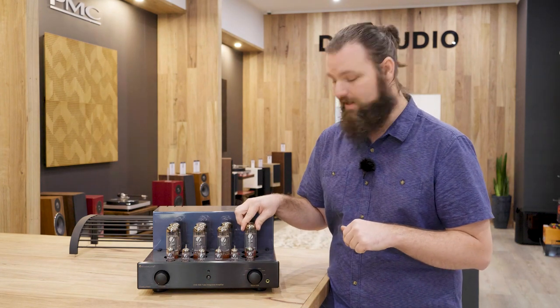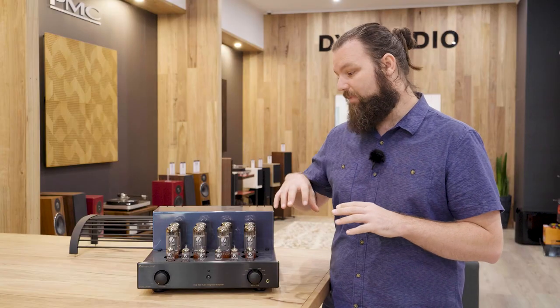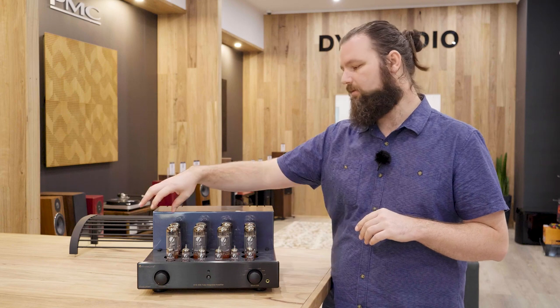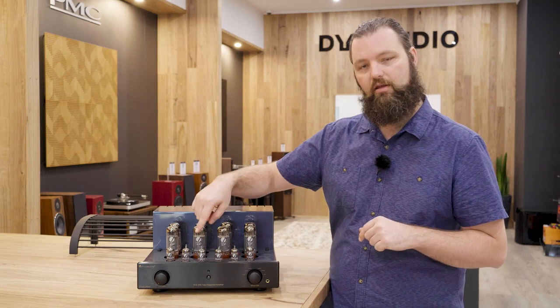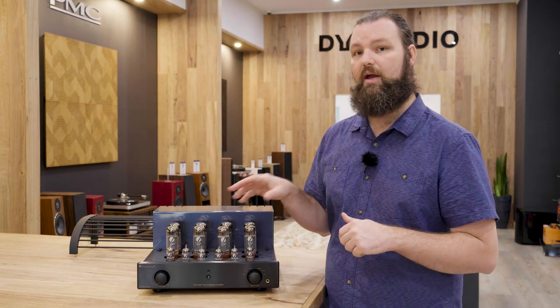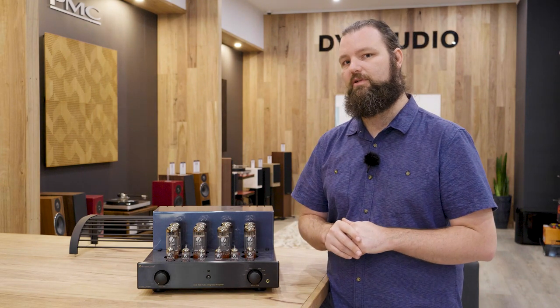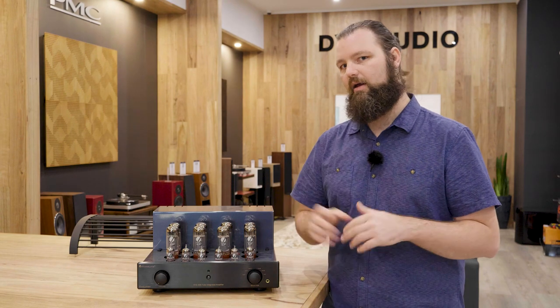It's as simple as grabbing the new tube and slotting it back in — away you go. If you don't want to spend a large amount changing all the back valves, you can simply change your front preamp tubes, and they will give you arguably just as much a difference in sound. For less than a hundred dollars you can completely change the sound of your valve amplifier if you like. I don't recommend doing that necessarily — they already sound absolutely fantastic out of the factory — but you do have the option. Feel free to call us or send us an email and ask about recommendations that might suit the speakers you already own.